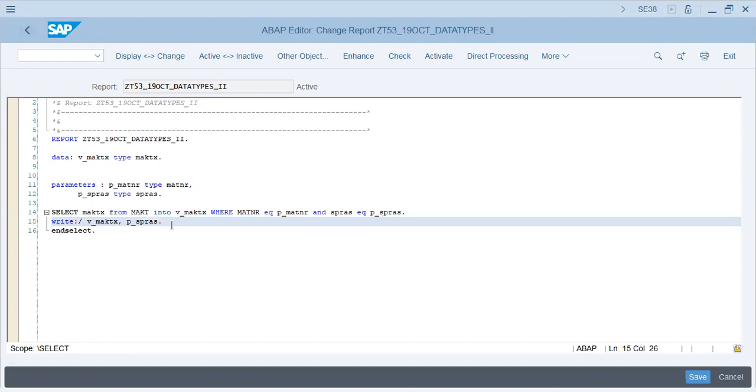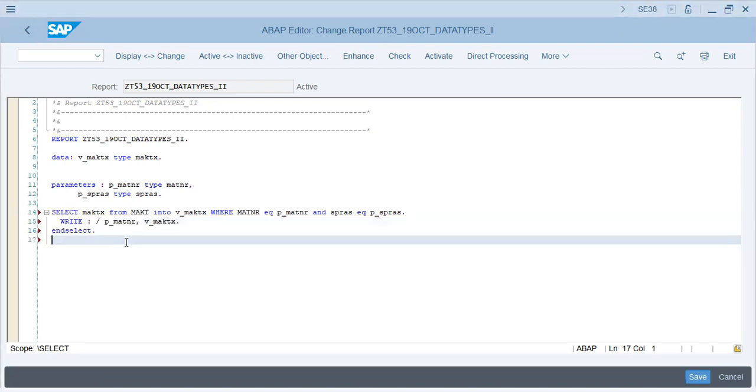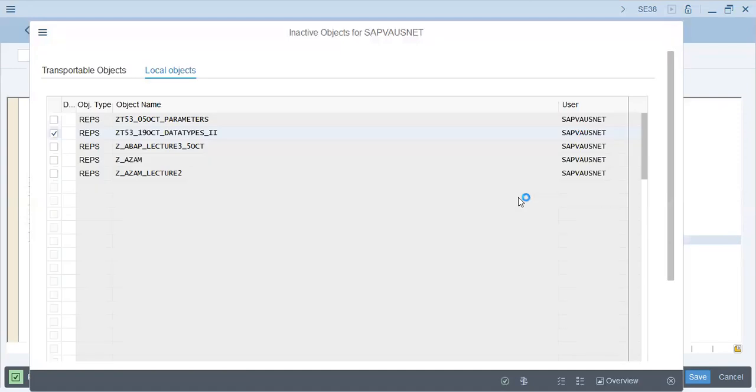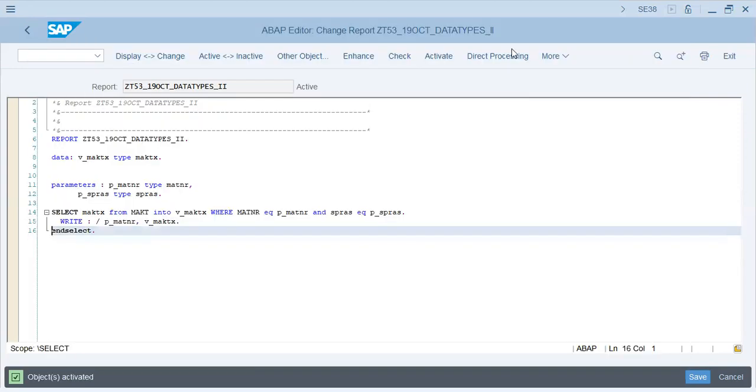Let me add another code. Pmatner, check, activate, direct processing.